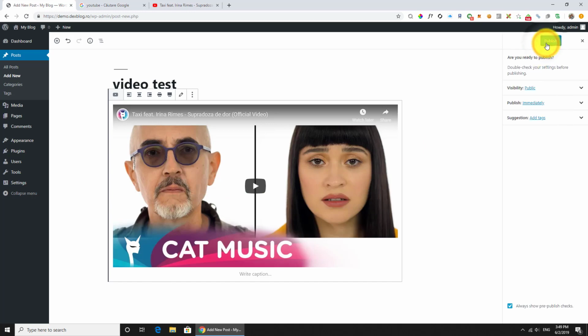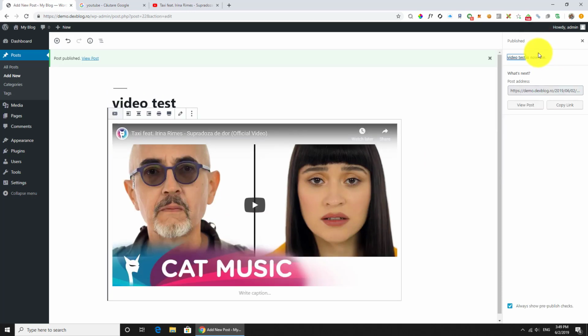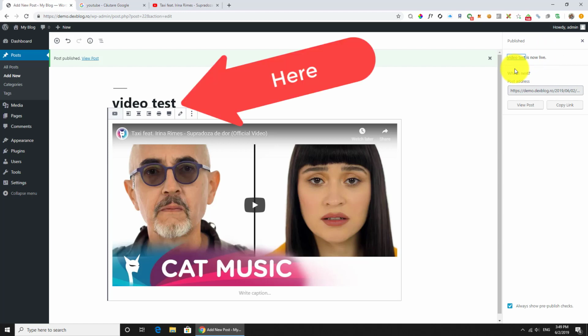After you have added the video, you can change its settings from the block toolbar and settings column on the right. You can adjust the video width, make it full width, change alignment, and more. You can also add a caption and preserve the video's aspect ratio on mobile devices.